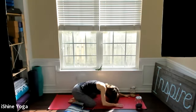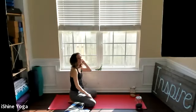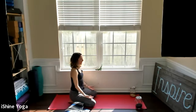And if child's pose isn't feeling right for you today, you have a number of other options, staying in down dog. I like to come to a seat. Thinking about a tall spine, maybe grab a drink. We'll take two more breaths here.